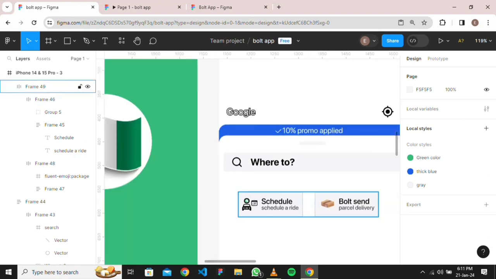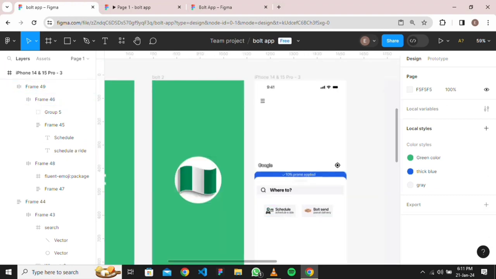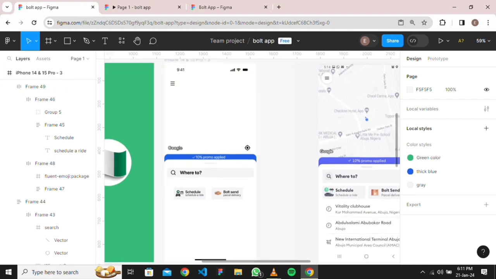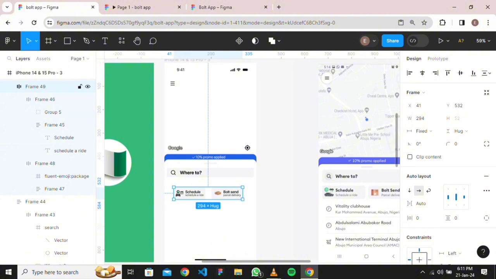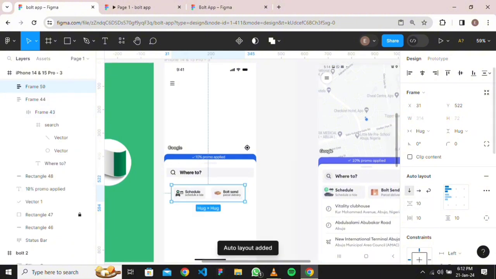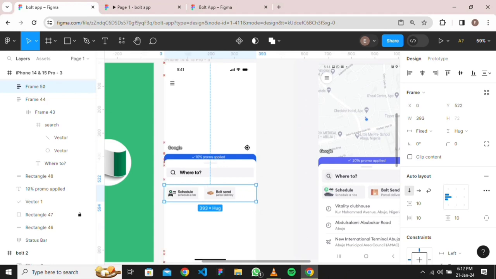So with that being said, let's give it another auto layout. Let's have it centered, and this auto layout, let us just stretch it to this section, and let's stretch this also to the extreme end of this frame.